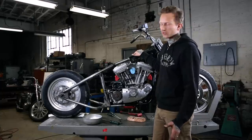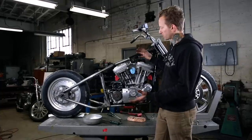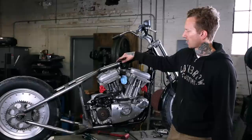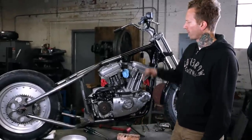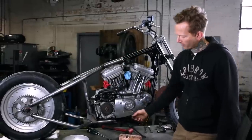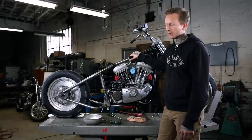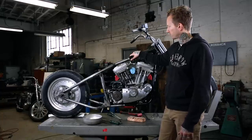We're gonna TIG weld this. So in our case, we can just leave this uncovered. TIG welding doesn't throw sparks. You know, if you're MIG welding, you might wanna cover your motor or whatever, that's up to you. But we're gonna go ahead and throw some nice heavy tacks, probably a few around the top and two or three around the bottom. And then next up, what we would typically do is finish weld everything possible with the bike as it sits. And then we will end up pulling the motor back out of the frame for the final finish welding. And that's it, that's the end of the job. So we'll get welding.